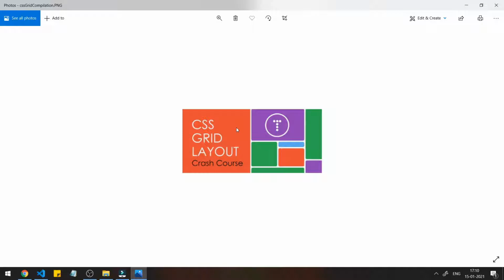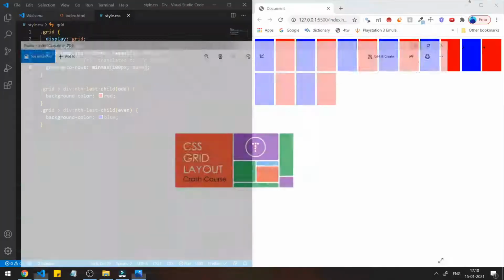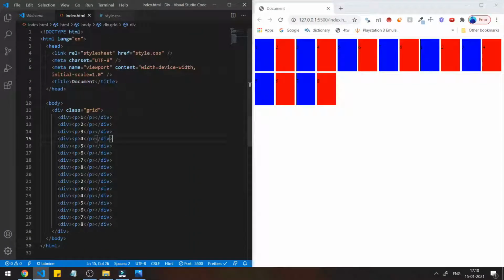So there are actually 8 divs in total. So I have my 8 divs ready with me. Just removing all the extra divs.